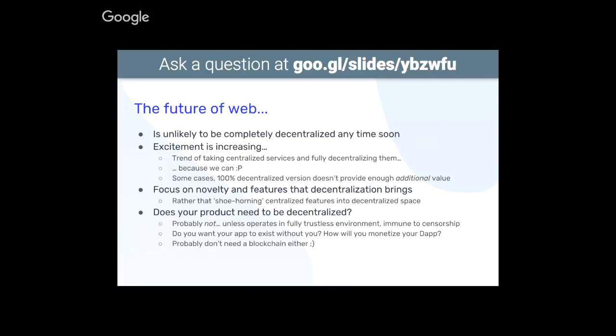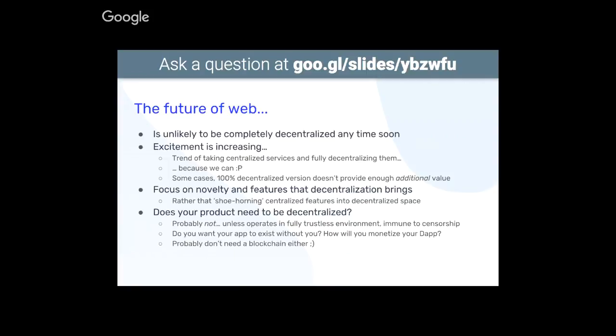Excitement around a fully decentralized web is increasing, but we do see a trend of taking existing centralized services and fully decentralizing them, primarily just because we can. In some cases, these 100% decentralized versions don't provide enough additional value on top of the centralized version.